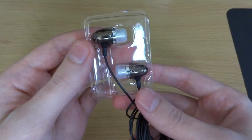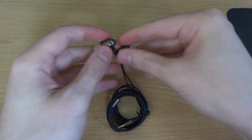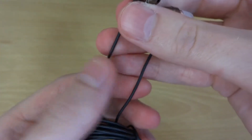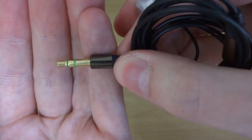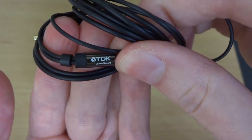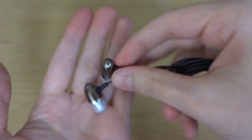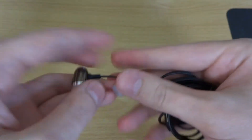And these are the headphones — I'll just carefully get these out of the plastic packaging. They're really nice looking actually, and they feel pretty nice. The cable is a little bit cheap feeling, but then again they're only £6. The finish on the connection here is really good quality, as is where it splits as well. You can just see the TDK branding there. You've got the right and left indicator. They've got a little bit of weight to them — they're not the most lightweight headphones, but I'm actually looking forward to seeing what these are like for the money.